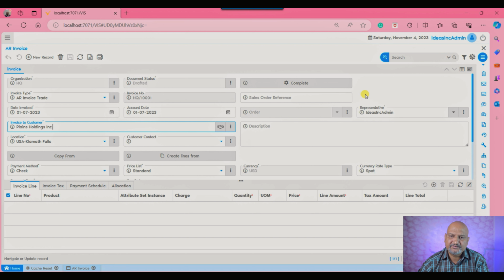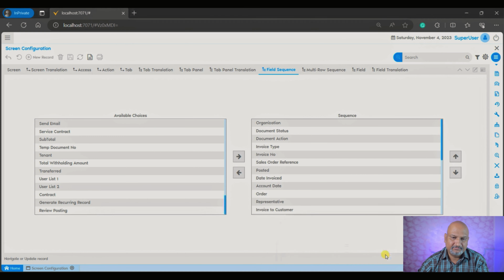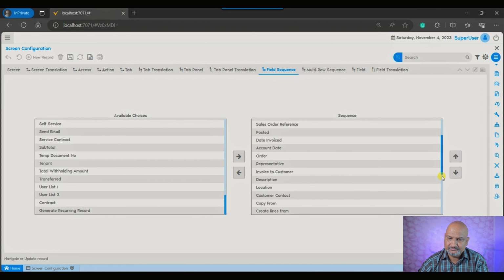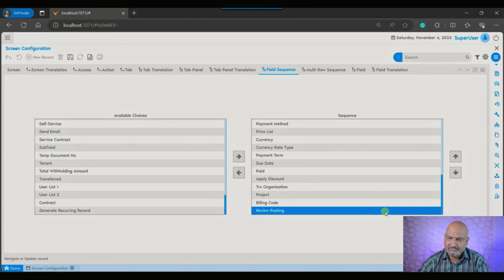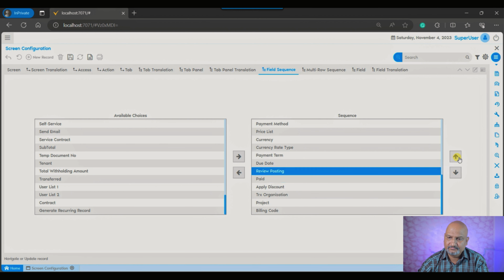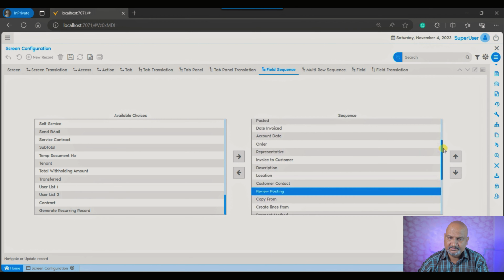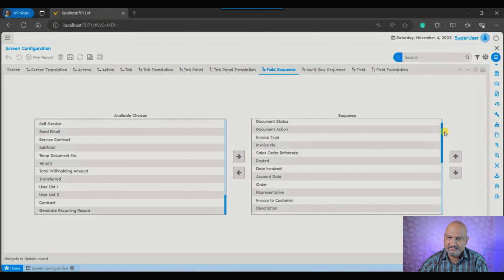Now, in case I want to enable this particular button or some other fields, how would I be able to do that? I would come again here, I will select, and then we'll say here, and the button comes at this particular place. I would select it and put it into the respective place. So it is, I think, the fourth field in our case.